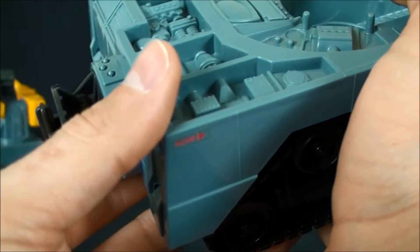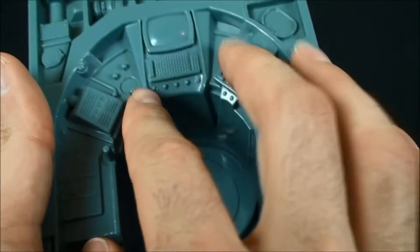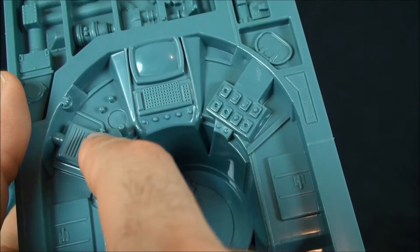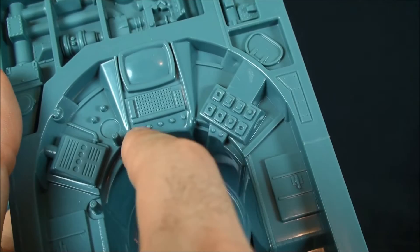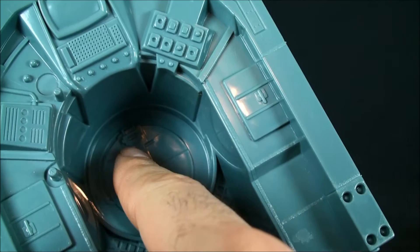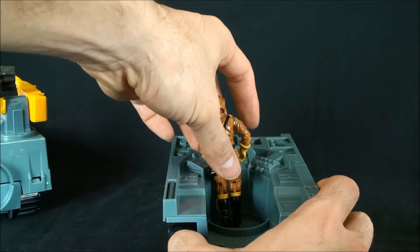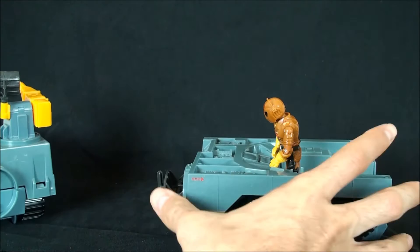This is the rear second half of the vehicle. In the back you have this beautiful detailing - a monitor, what I'd say is maybe a power supply, a console with dials, and what looks like a keyboard. Look at the detailing in the flooring too. There's a peg, so if you had a Tele-Viper or something, you could peg him in and have him literally manning the controls on this unit.